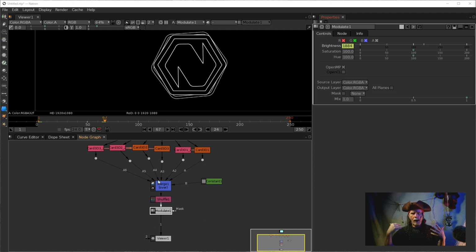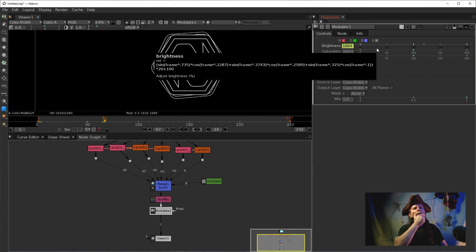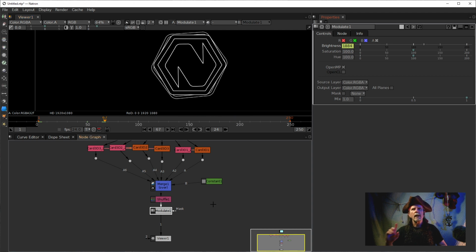We now need to color this. We have now given it value, but we want to give it a color. The way we go about coloring this is, because we're dealing with alpha, and I almost always deal with things this way, I like working with black and white and then giving color afterwards. Yes, we are going to be varying it on this alpha channel. Is that wise? That is fine. We're not going to worry about it because we're going to be merging in the original tube shape. This is mainly going to be for glowing purposes.